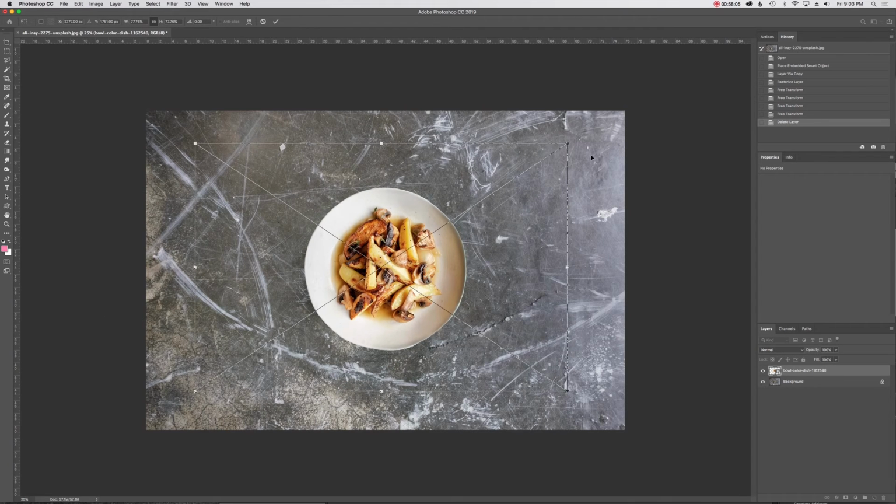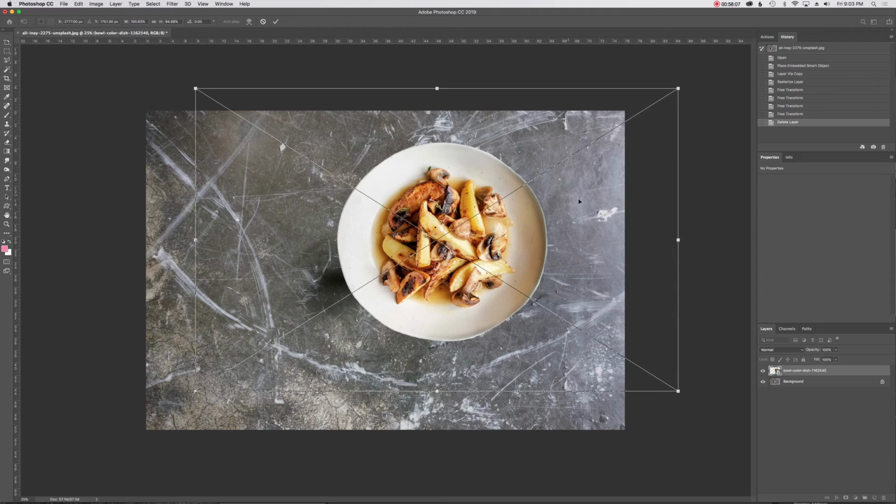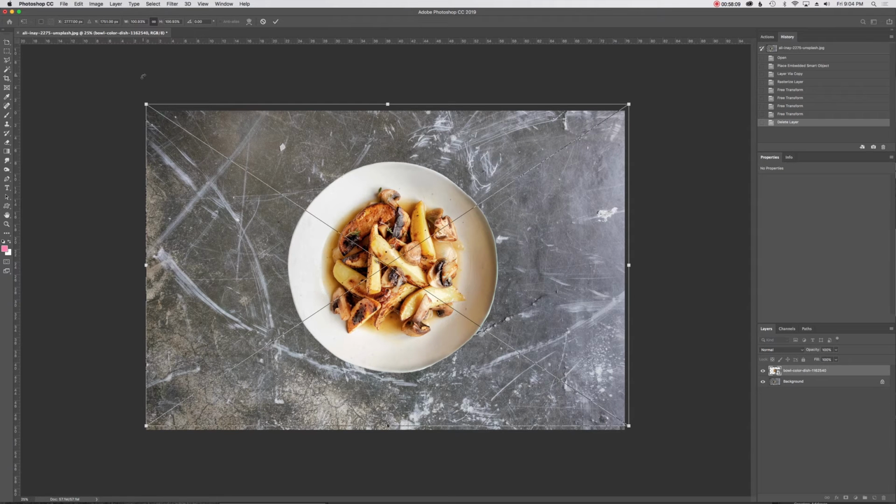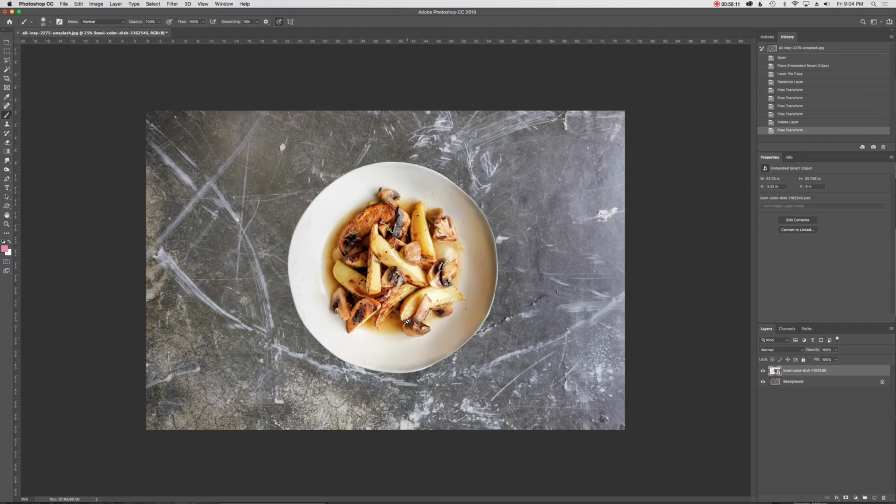So I'm just going to shrink my bowl back down a little bit. Let's go a little bit larger. And so we've got our bowl here. Our angles match. They're both overhead. The bowl looks like it's sitting there flat, but it doesn't quite look realistic because there's no shadow. You can tell that there's light coming from this side because we've got a little bit of shadow on the bowl there. And then this is our bright side of our bowl, so our light's coming from the upper right to the lower left.